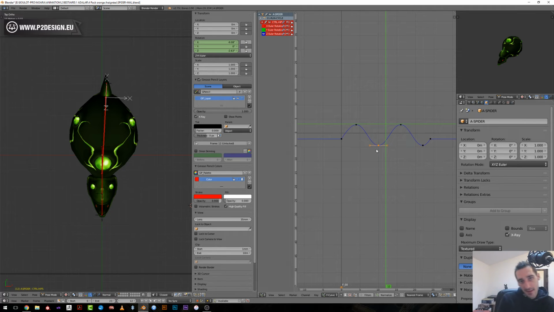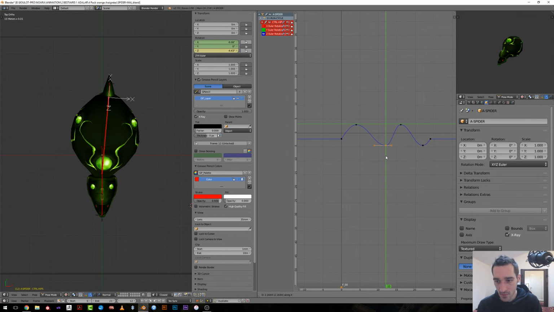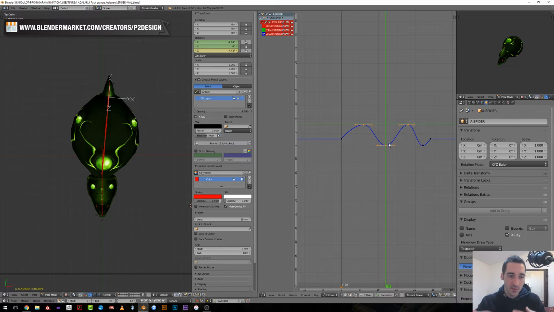So when it accelerates, I should have my body lean toward the side this way, and so I should offset everything the same way. So first I go into why? Okay, cool.